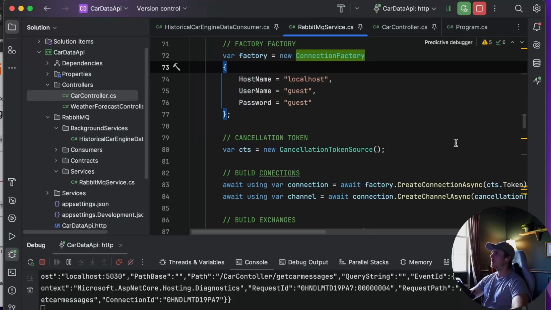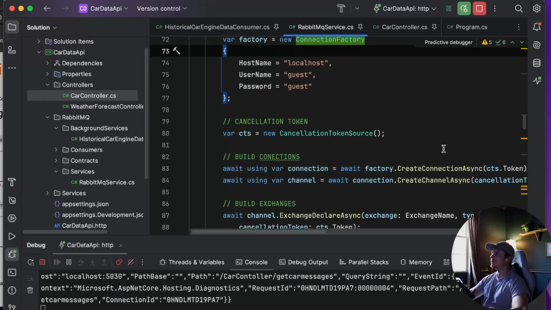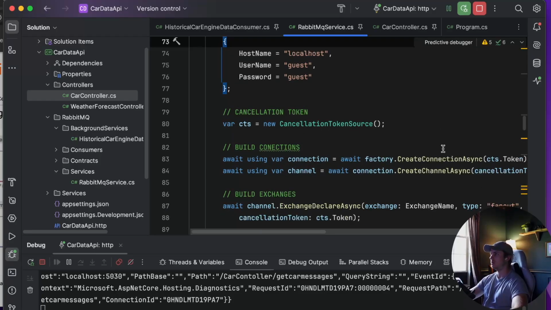The next thing that I did was define my cancellation token source, which I have a video going in depth of cancellation tokens in .NET. Cancellation tokens are literally just flags that the .NET framework has decided it's going to use to handle stopping code. So a lot of methods that you work with in .NET have an optional parameter to pass in a token from a cancellation token source. So I went ahead and did that.